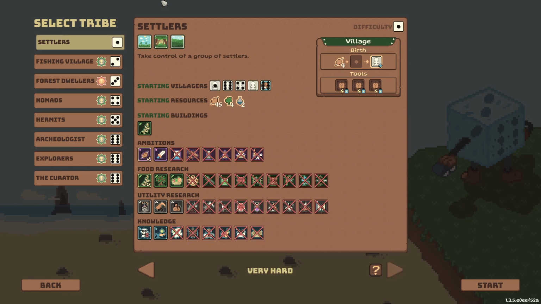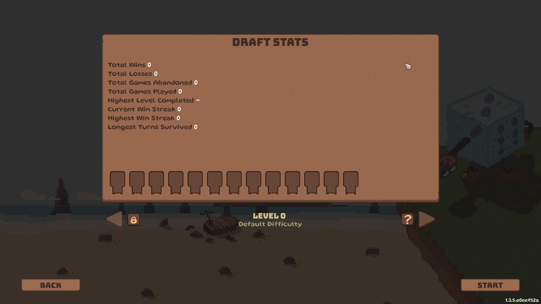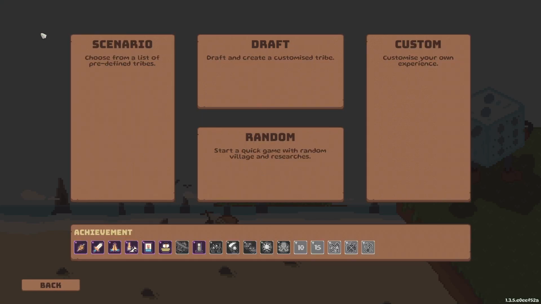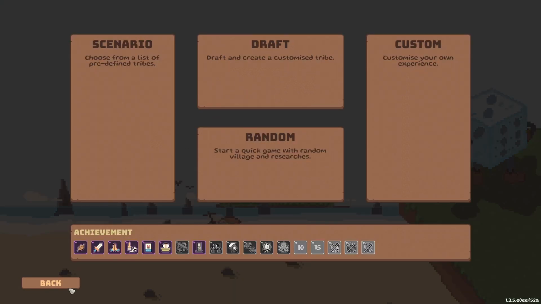But yeah, we're gonna check this one out in more detail, but it's gonna be my first game on very hard. And if I do settlers on very hard, then I will probably go and do draft. I like the idea of draft mode. Random, we're gonna do last. So yeah, one more scenario run, settlers on very hard. Also, I didn't do them on the full game yet, only on demo. So I would like to do the settlers, and then after that we're gonna be doing some draft mode. Should be pretty fun.